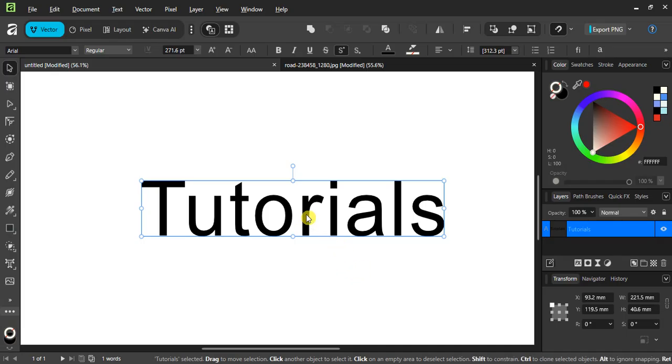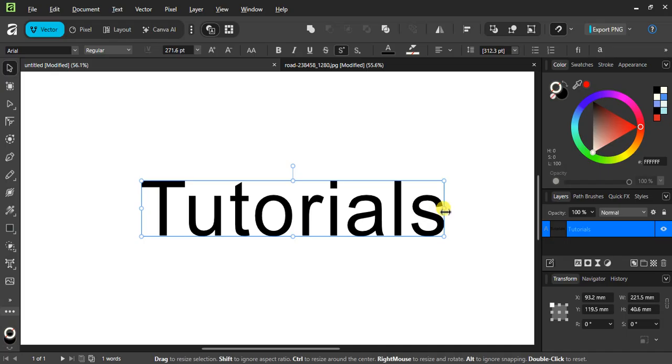Now switch to the Move tool. You'll find it in the main toolbar. It's the standard arrow icon that lets you transform objects. Once the Move tool is active, you'll notice the bounding box handles and edges become interactive, which is exactly what we need for skewing. Hover your mouse over the edge of the text bounding box.